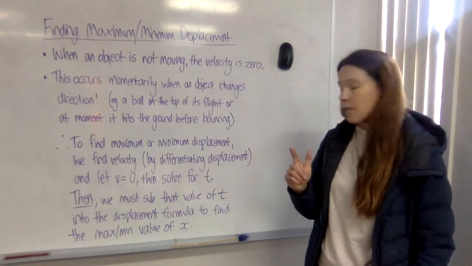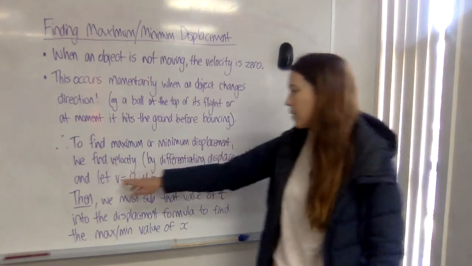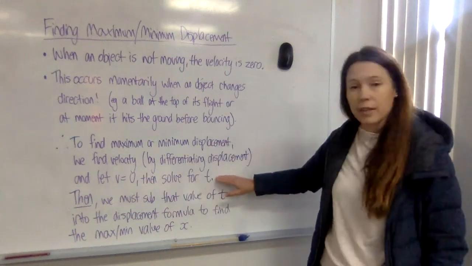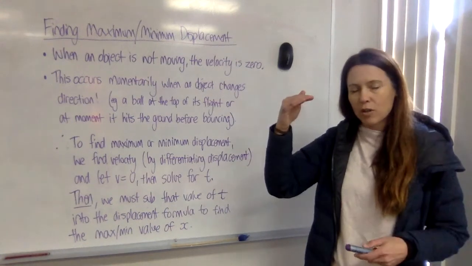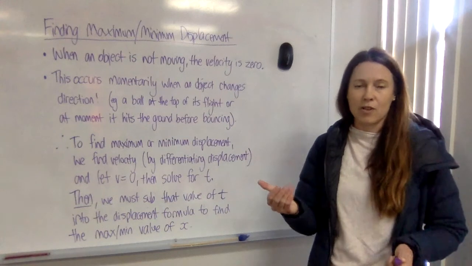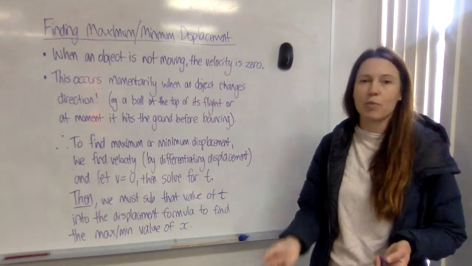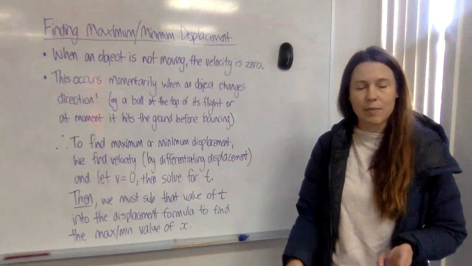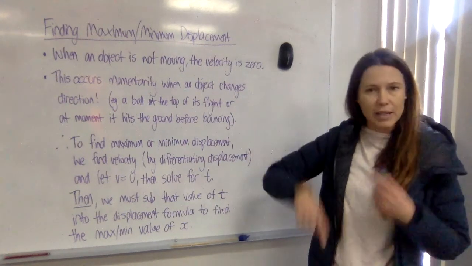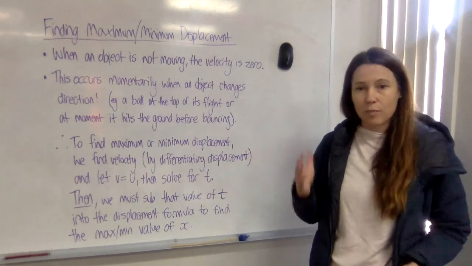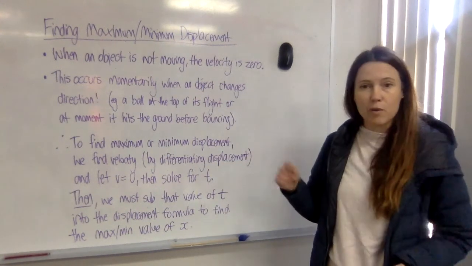Now remember also that if you've just found a formula for velocity and you've let it equal 0 and then you've solved it, it might be a maximum turning point or a minimum turning point. Now your question will probably let you know what makes sense. If you've thrown a ball up in the air, it's going to be a maximum turning point, and if you've bounced it onto the ground, it's a minimum. But sometimes things bounce up and down and up and down. So it's still necessary mathematically to prove that your point is a maximum or a minimum.